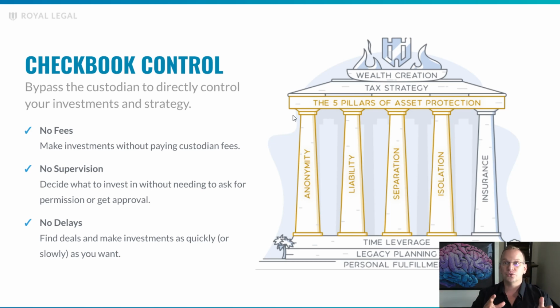Now you have a self-directed IRA, which gives you a little bit more control. You have to have a custodian, and then you have to talk to that custodian, and that custodian can then make investments for you. Well, that's better than mutual funds, because now at least you can buy a piece of real estate with your retirement funds, but you have all of the complications and costs with having to use a custodian, and the custodian is part of all of that process, so it slows things down. A lot of times you're having to pay them for every individual piece of work that they do, and it can really bog down the process quite a bit.